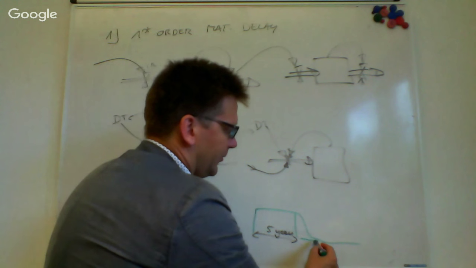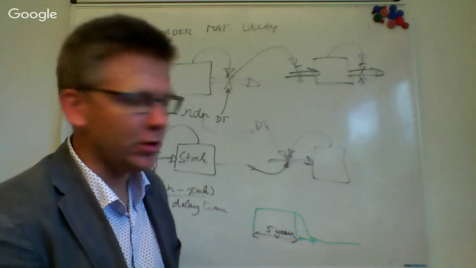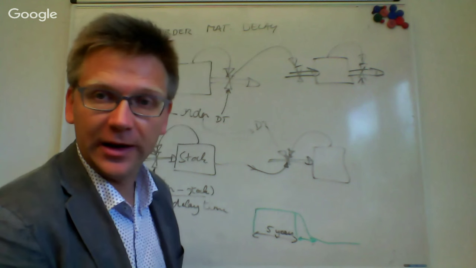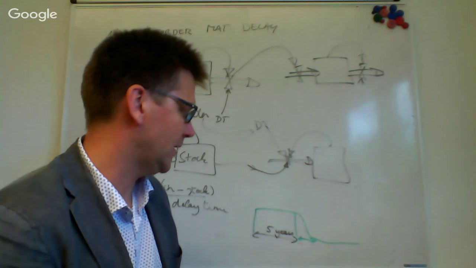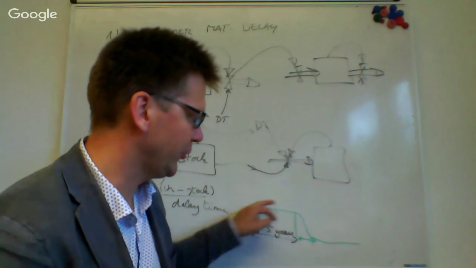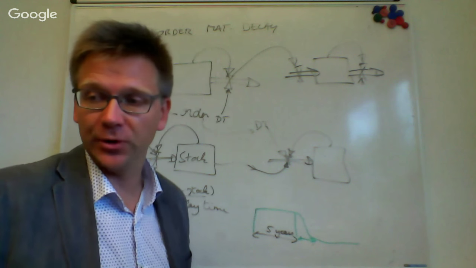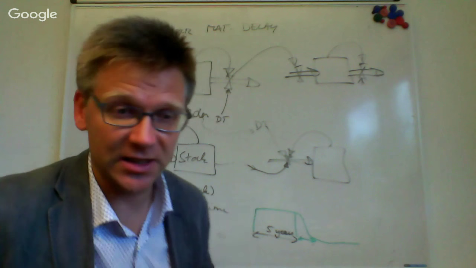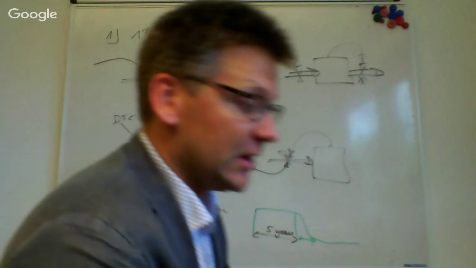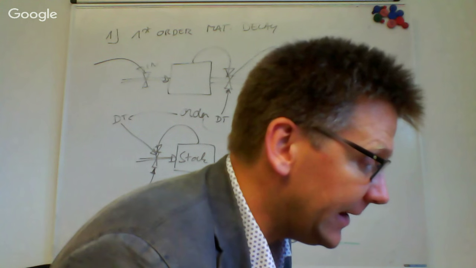Now, in order to model this, you would actually have to keep your students in the system for 5 years, because they cannot graduate within 5 years. It's only 5 years plus weeks or months. And then from here on, this could be approximated with a third order delay, with 2.5 years delay in here. And then you would be able to replicate more or less what was happening in the real system. Nowadays, this has improved a lot. So that's what I wanted to tell you quickly about delays.